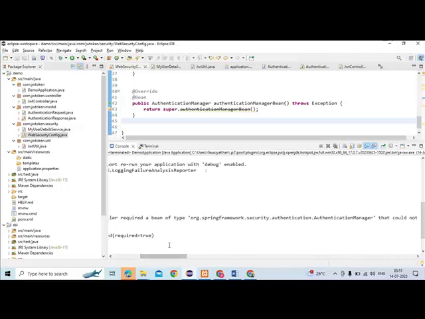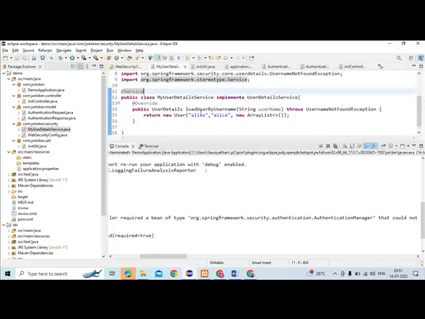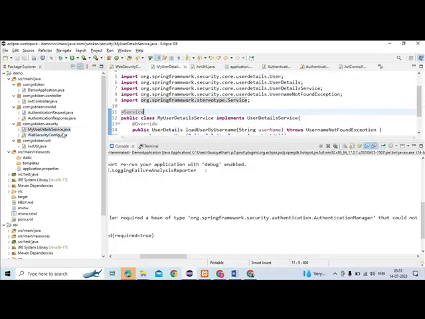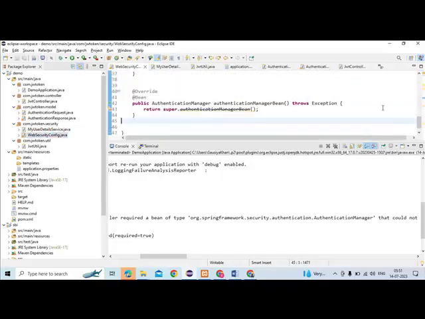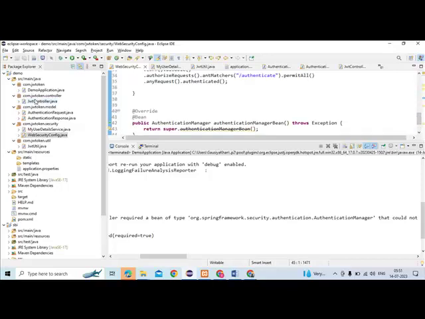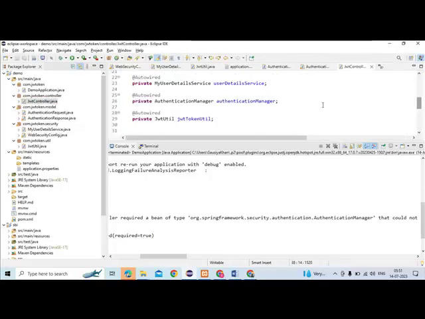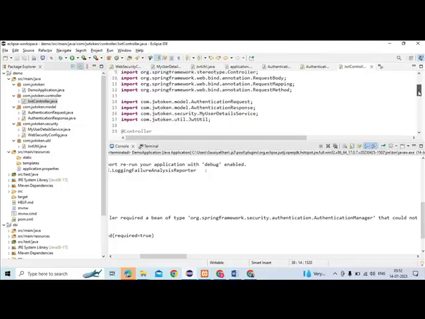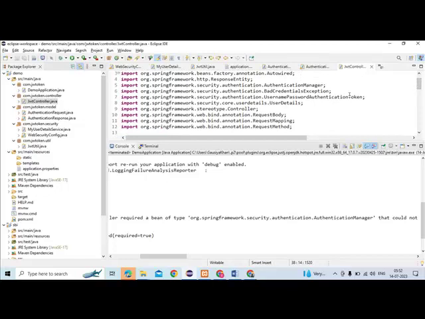In your web config, whatever you have done, your controller authentication manager auto wiring you have done, the security authentication dot authentication manager, and we have auto wired this.